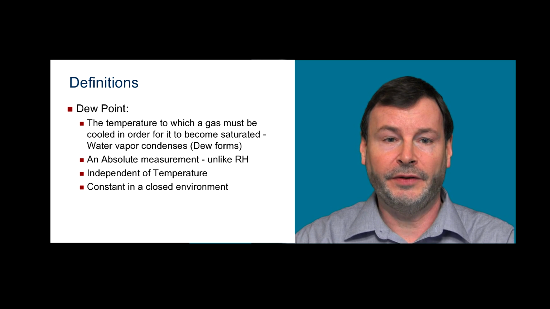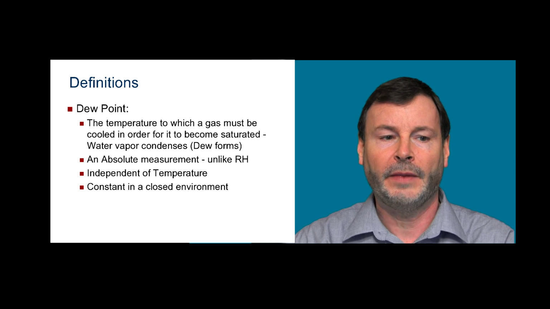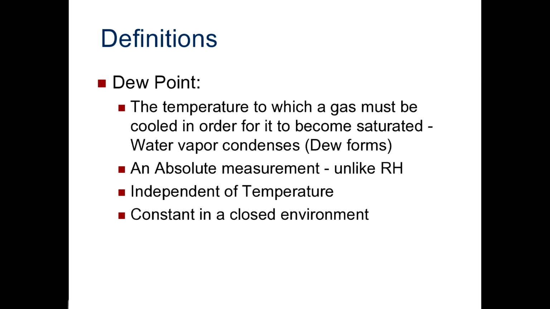Unlike relative humidity, dew point is an absolute measurement, and we'll talk about that a little later. Dew point is independent of the temperature of a gas or of a room or a chamber. And the dew point is relatively constant within a chamber or a room. So that's why it can be a very good indication of how much water vapor is present in a space.